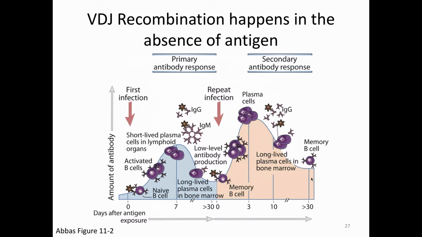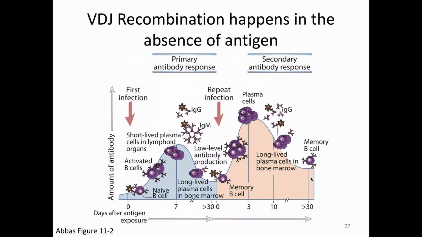The response will contract, but you will have more cells than you did at the beginning. And that's one of the reasons, though there are many, that the response is able to be so much faster the second time around: you have more cells. But notice at the beginning you had like 1 cell. You didn't have 0. So your immune system does not make antibodies in response, does not do VDJ in response to infection. You did the VDJ before. It's just that you expand that cell afterwards.